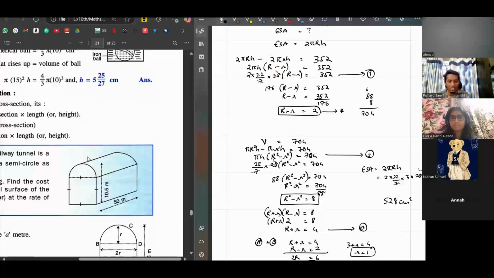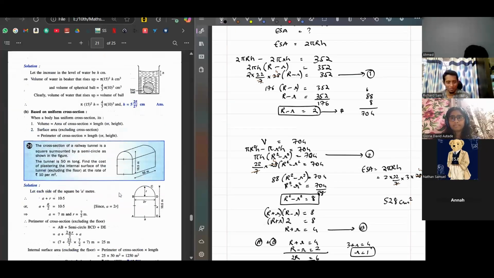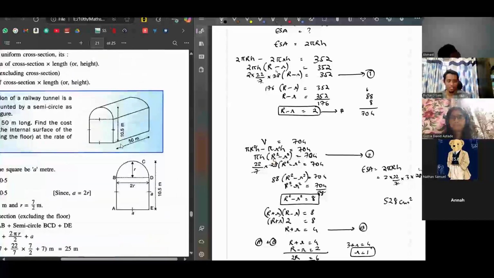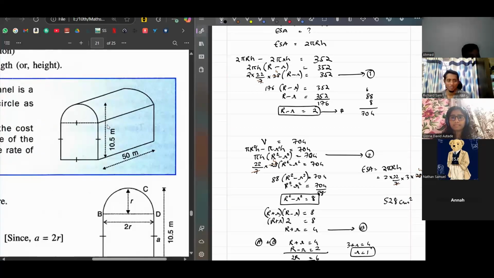What is this? Looks like a coffin. So this is a cuboid and a hemisphere. It's like a prism, sorry, hemisphere prism, or a semicircle prism. Anyway, these are different shapes to find their volumes and surface area. Volume is okay. You just have to add both the volumes. Surface area means you have to find all the surfaces and then add all the surfaces together. How many surfaces does the shape have?